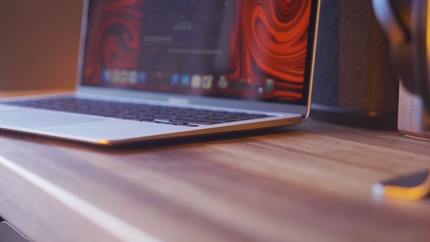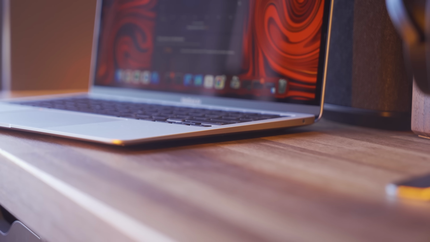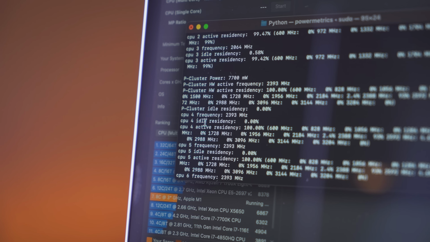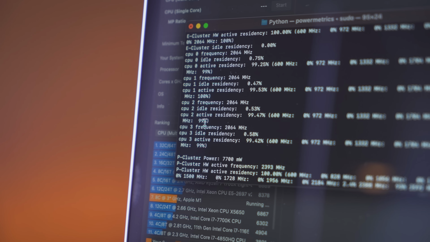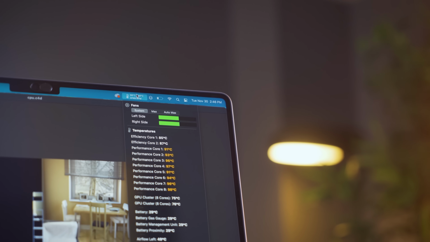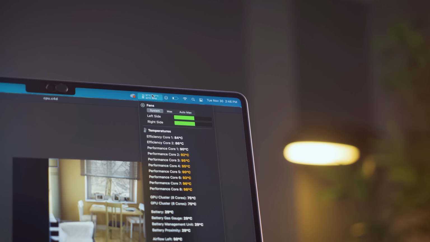Now, as we know, the Air is of course fanless, which is why I needed Cinebench to do a thermal throttle test. With CPU clock speeds of around 2000 MHz for each core on the Air, we knew the machine needed to lower its clock speeds due to thermal throttling, which of course did not happen on the M1 Pro since the fans did eventually cool down the system. And overall, it explains the performance difference between both these machines while performing this test.